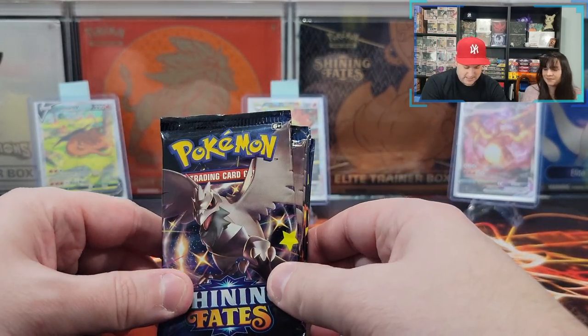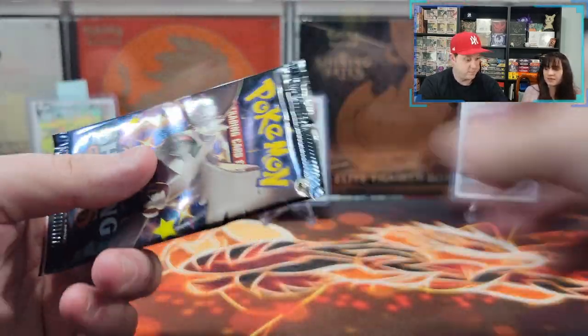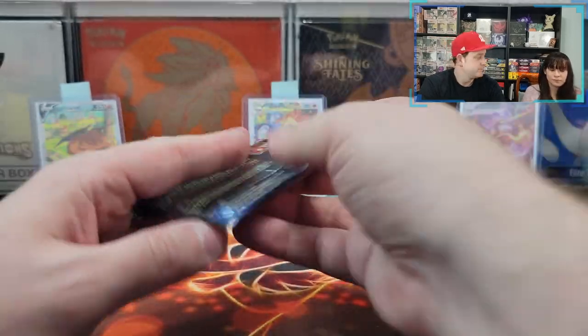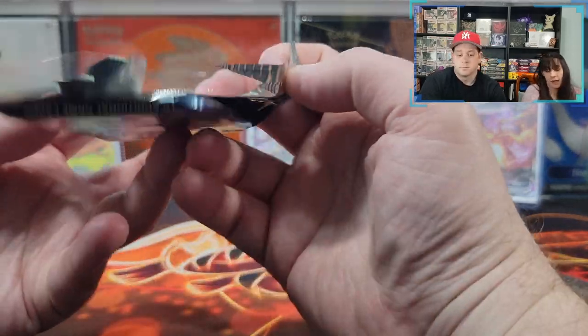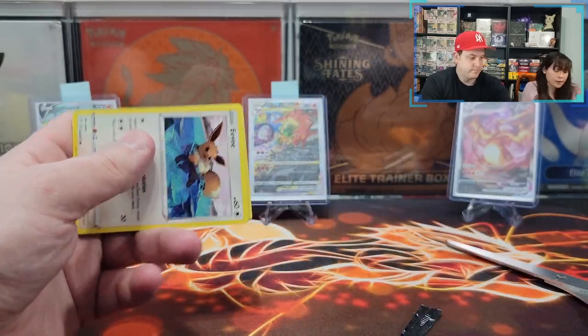All right, so let us start with Corviknight. We got six packs in this tin, by the way. It was a six packer. We were shocked, we thought it was five. We were incorrect, but it's six. It said it on the back. I'm always happy about an extra pack. Well, it wasn't an extra pack, it was just more than what we thought.